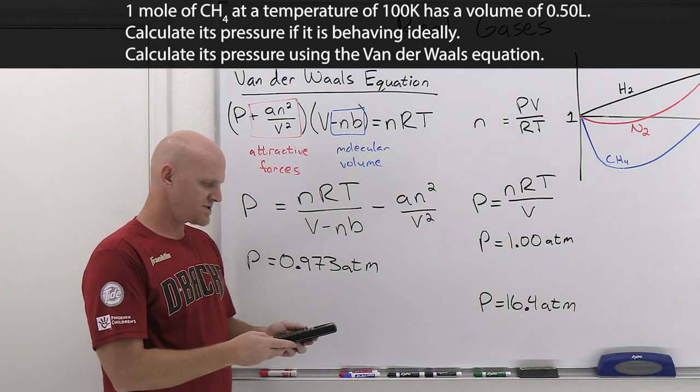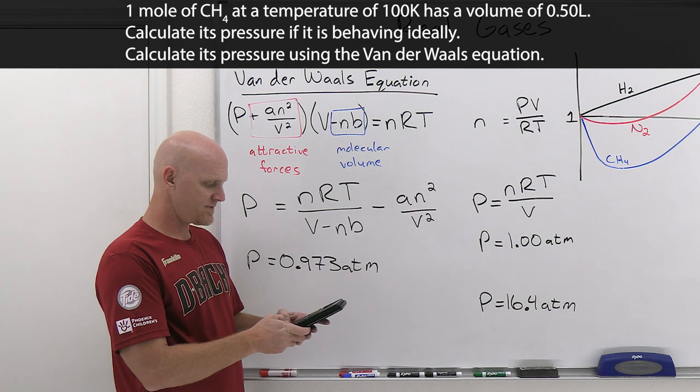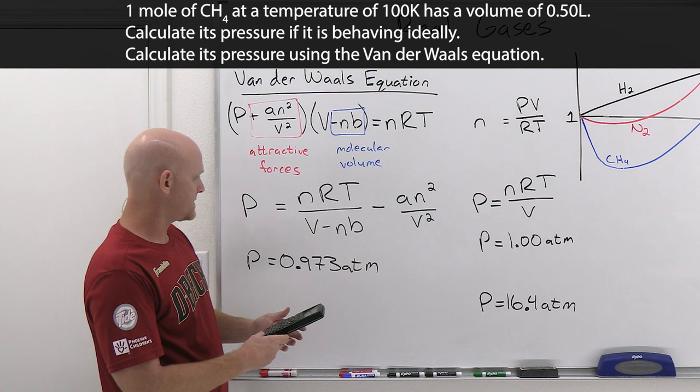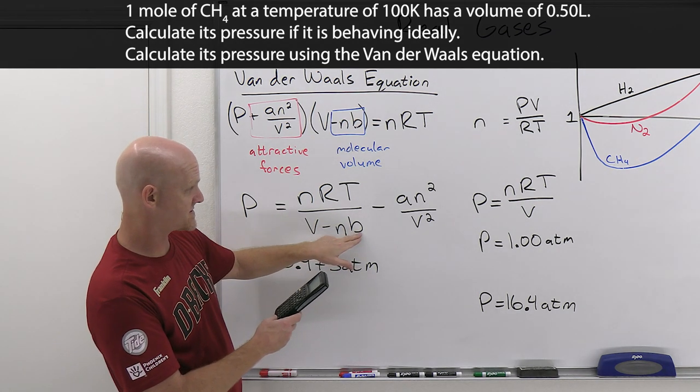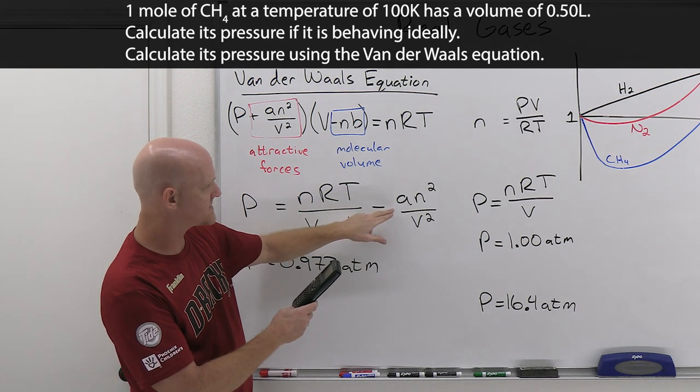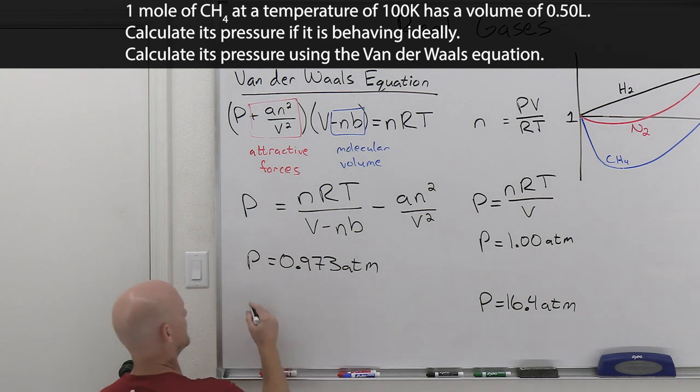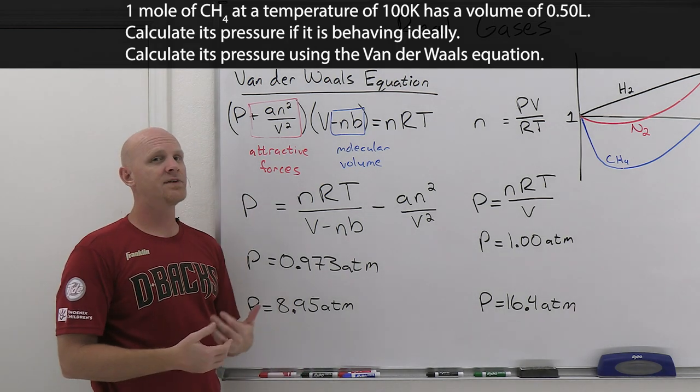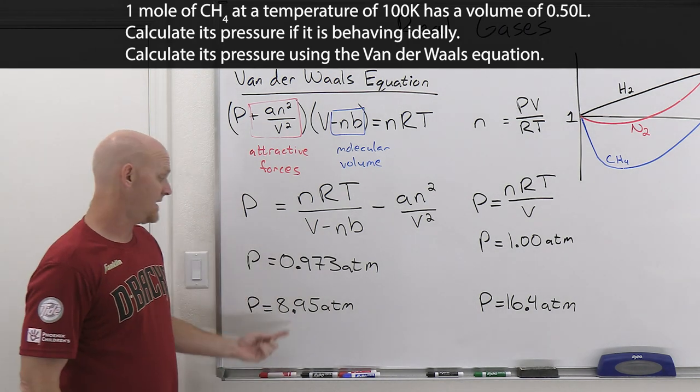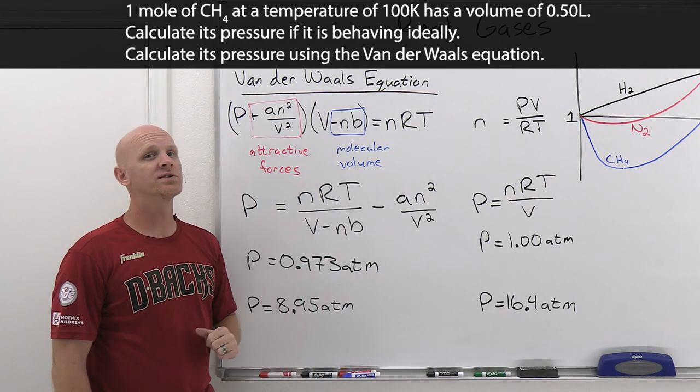Let's do the same thing with the van der Waals. I'm using my second function entry to go back and pull up that last equation we had. Everywhere we had an 8.2, I'm going to plug in 0.5. So we've got one mole times 0.08206 times a hundred all over 0.5 minus 0.0428. Close my parentheses and minus 2.25 divided by 0.5 squared. Now we're going to get 8.95 atmospheres. We've got a much bigger deviation going on now. Under elevated pressure, this gas is probably behaving a whole lot less ideally. That's what we see here where the pressure calculated with the van der Waals equation deviates quite a bit now from the ideal equation. The van der Waals is probably the more accurate of the two.